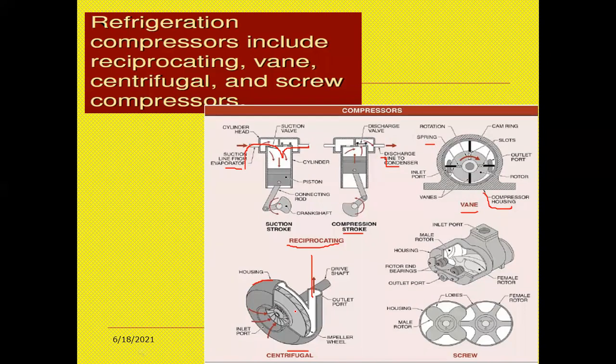And coming to the screw type, see the view of a screw type. So this is an internal view. ఈ portion ని మనకి అవుట్ సైడ్ ఇలా చూపించారు, right? This is a female rotor, this is a male rotor. So it is sliding one over the other, just overlapping, and the outlet port in this way, the inlet port is, so this is inlet port going down, this outlet port in this direction. So here also the same thing happens, but the mechanism differs based upon the mechanical members.